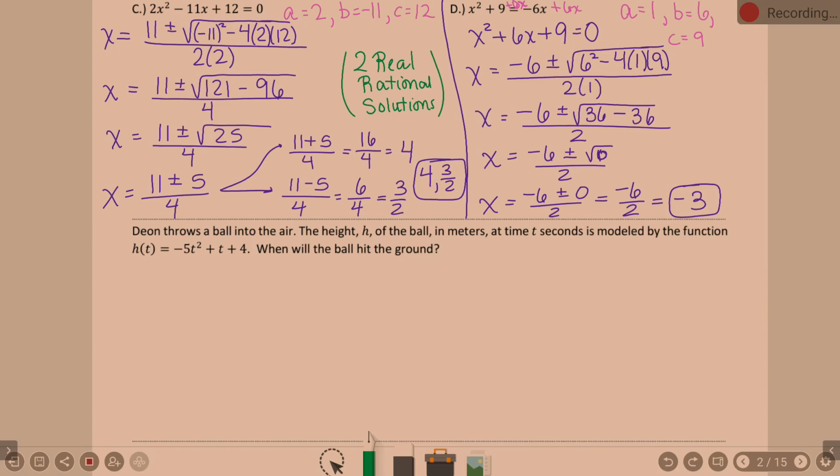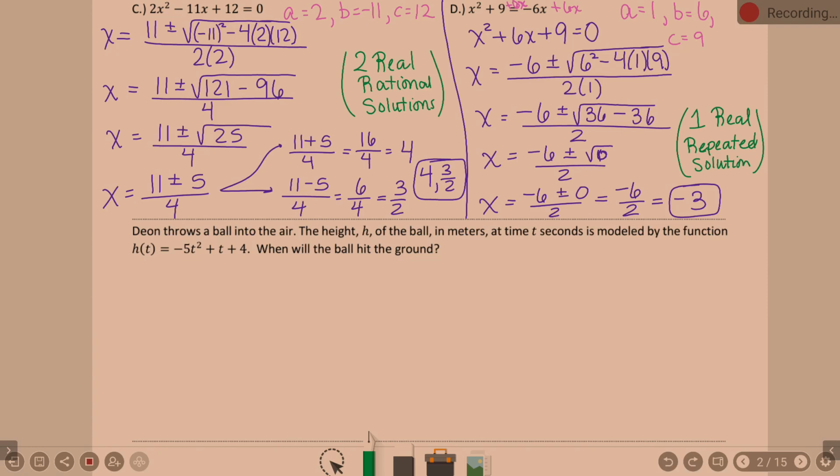So one real repeated solution. We don't put if it's rational or irrational in it? They didn't, but what would it be? Irrational? Maybe. I don't know the difference for real. Well, we need to know the difference. What's irrational mean? We've only had, well, the first two were irrational, I guess. Well, we only put it in one of them, though.